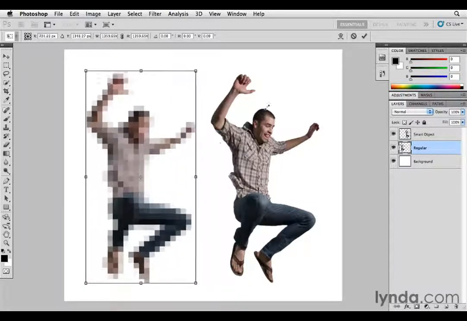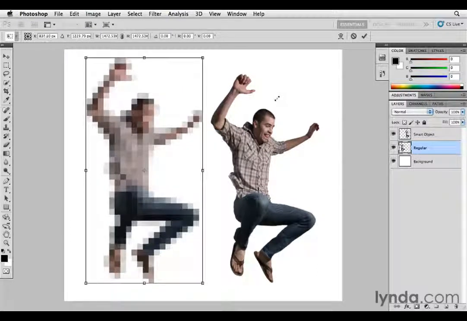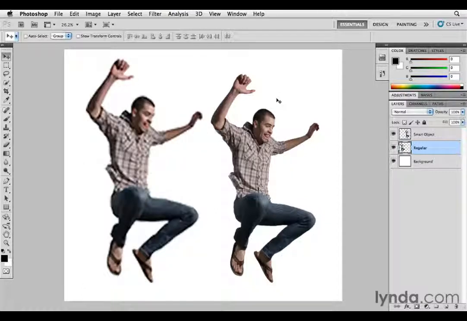And you can guess what's going to happen. I'm going to get a very pixelated looking image. It will look different than this once I apply it. Go ahead and press Enter or Return to do so. But you can see the image quality went way down because those pixels were thrown away when we did the scale down. They don't magically reappear just because you scale the image back up. Once you do a free transform on regular pixels, that is a destructive action.